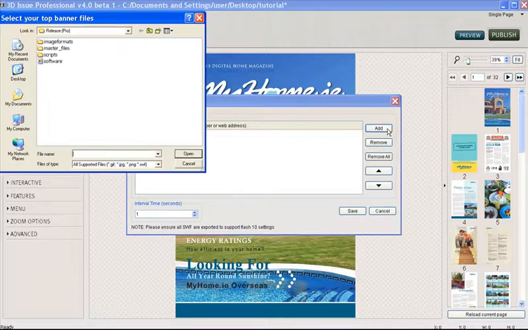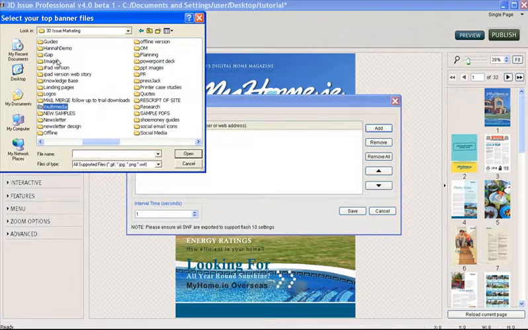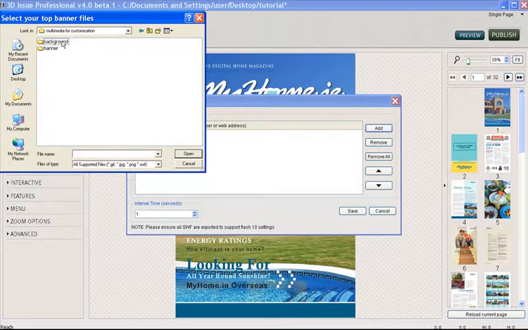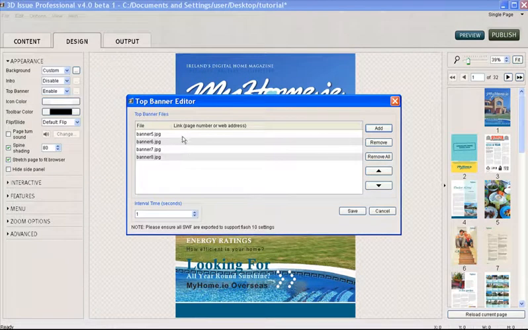So we'll go add, and we'll go to some sample files we've got. So I've got a few images here that I've already created, and I'll select perhaps these four and open. Now this is going to change from banner 5 to banner 6, 7 and 8 every 1 second. Bit too fast, we might put that to 3.